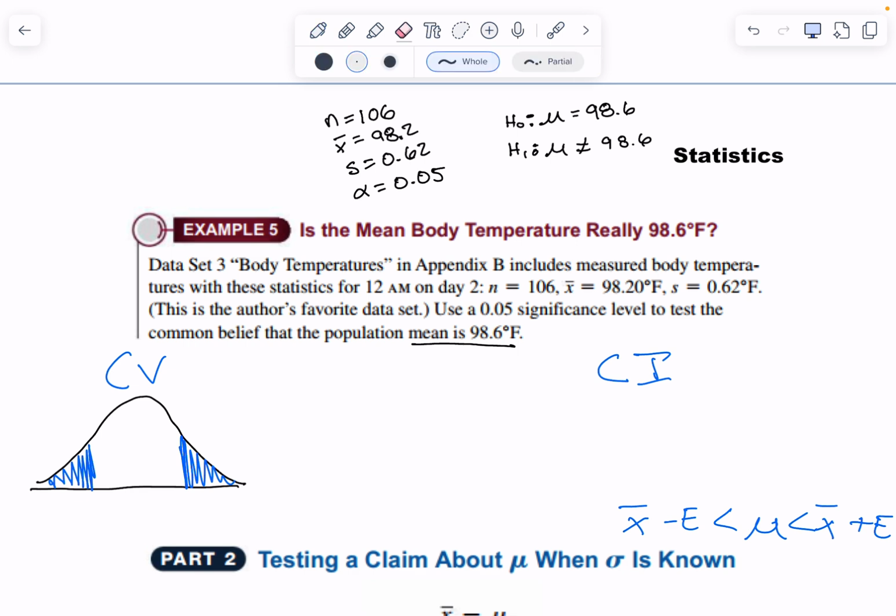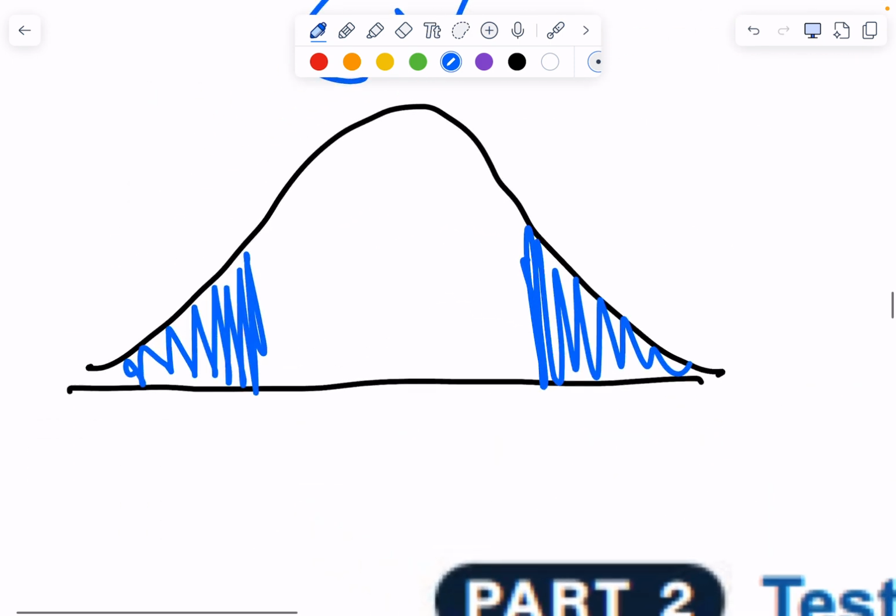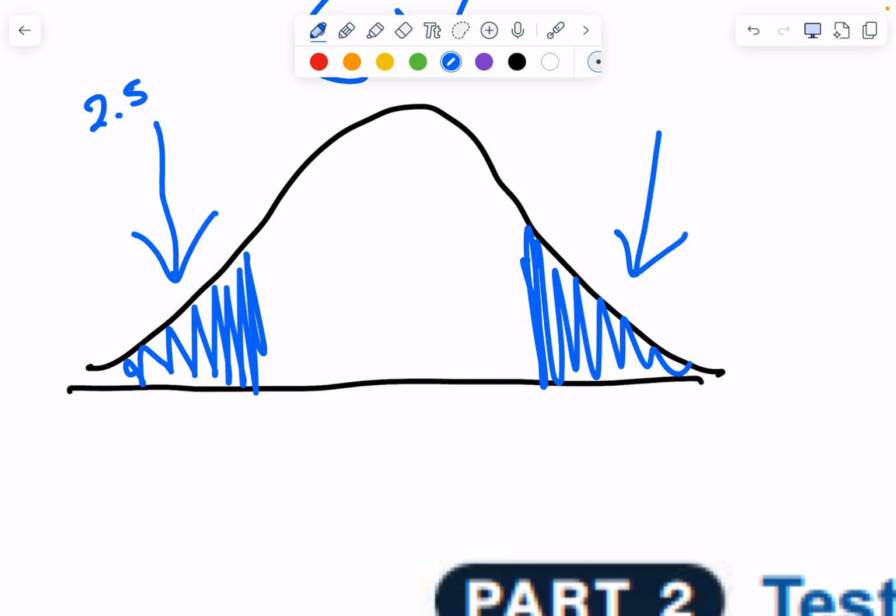Now, my significance level is 5%. And if I have both tails shaded, that means 5% has to fit in here and in here. So 2.5% goes in each one. The only time I split it is if I have 2 tails. If it was left-tailed only, I would put all 5% in there, right? Right-tailed only, all 5% in there, okay? So what percent lives here in the middle guy? 95.